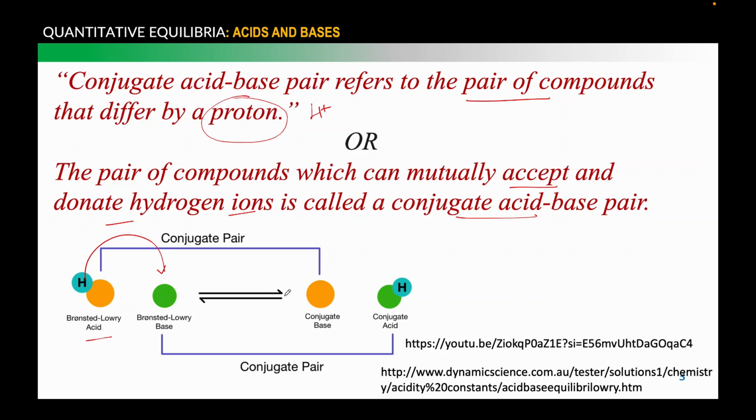So there is a formation of an acid base pair. Students, you can clearly see that there is a difference of one proton. Here one proton, and there is a lack of one proton. Here one proton, and there is a lack of one proton. So when the acid base species differ by one proton, or they can mutually accept and donate hydrogen ion, any one of the definitions is acceptable in the exam. So students, you can note down the definition. Pause the video and note down the definition, because we will discuss one more example.